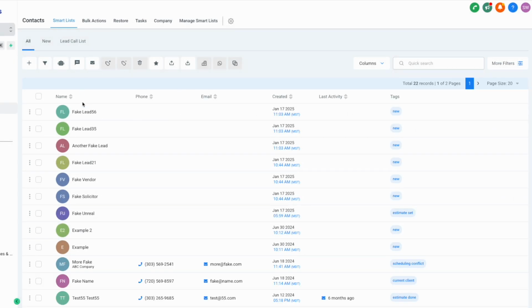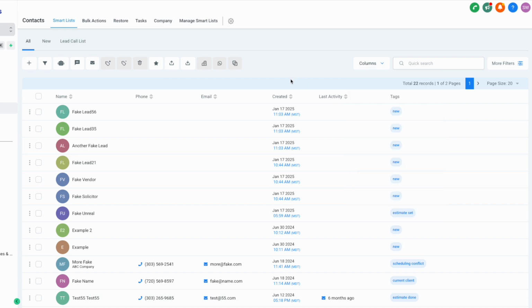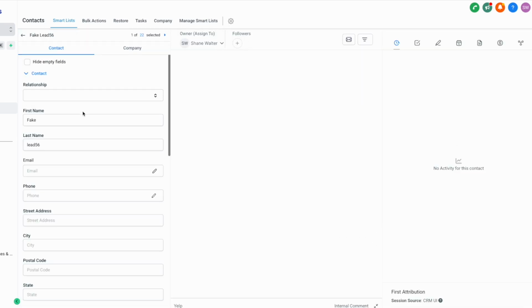Now on your lists, there's columns, and you can click here and you can add a lot of different columns. And then depending on the column type, if you click on the arrows, you can organize them in chronological order or alphabetical order. And you'll see they're separated by these lines. If you click anywhere in here, I usually just click on the name, it's going to open up this page, which is your contact view.